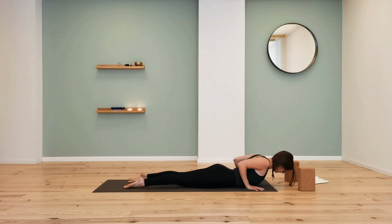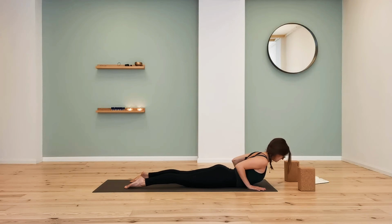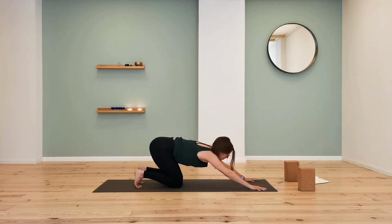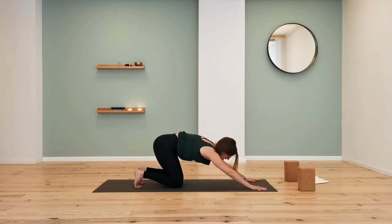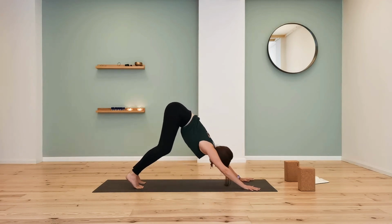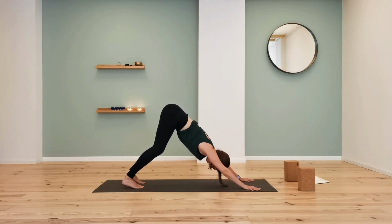Roll the shoulders back, squeeze the upper back, and float the chest. So you're not using the hands so much here, but you may think of pulling or dragging the hands back, squeezing the elbows towards each other to help the chest reach forward a little bit more. Push through the tops of the feet. And on your exhale, push onto your knees, tuck the toes, active child's pose. Inhale here. Exhale, coming to downward facing dog. Think of finding length and traction through the upper body. So from the heavy head all the way to the tailbone pointing up to the sky.